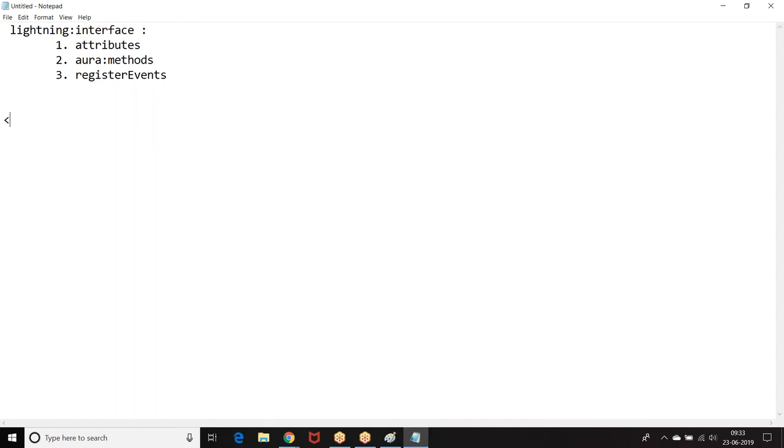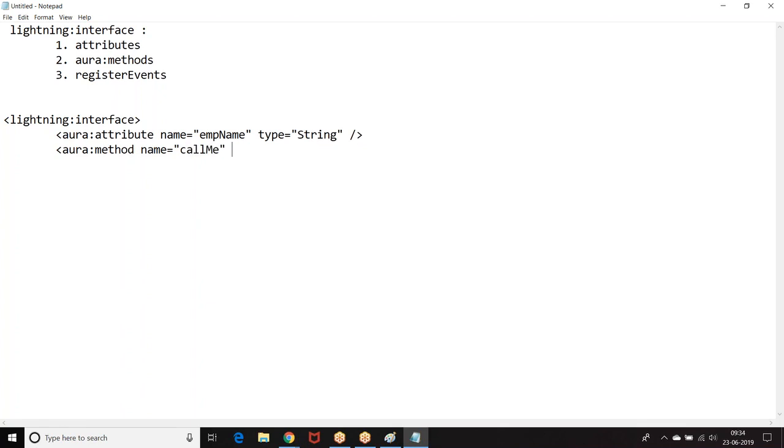An example like I got here, lightning interface. Whatever the method we have defined, the same story.